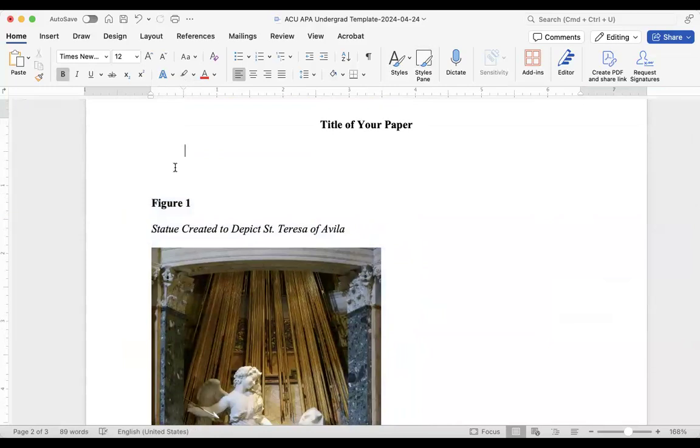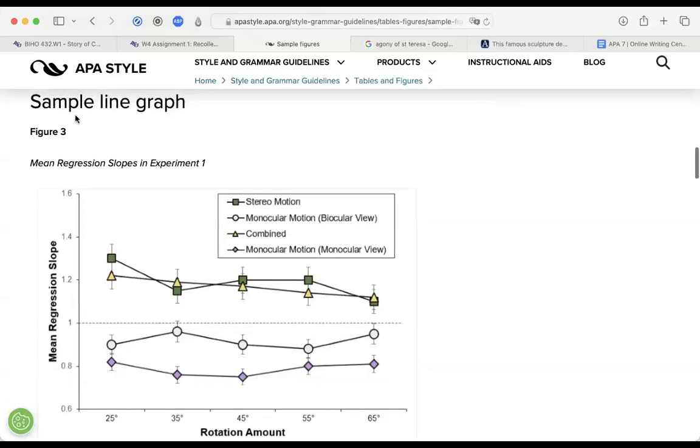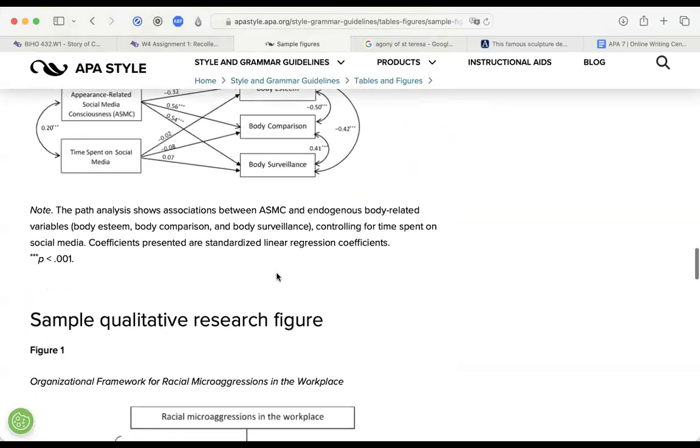So how would we introduce this? Well, let's go back and take a look at the instructions for this assignment. So returning to the APA Style Central website, we see bolded, italics, and what we don't have here is an introduction.